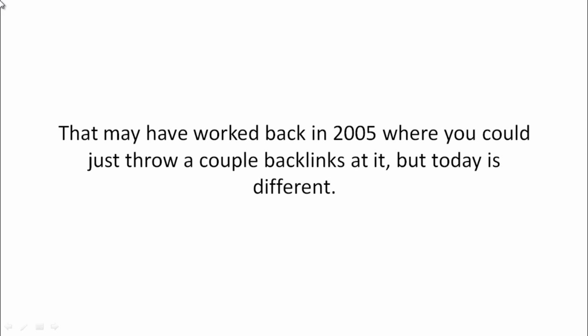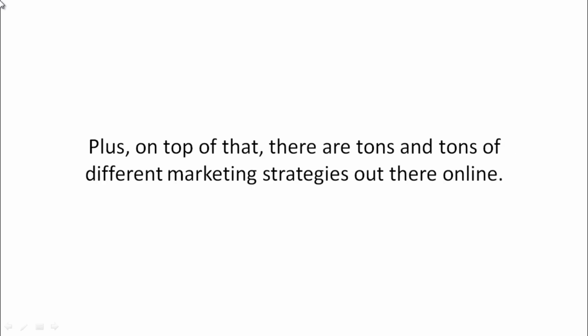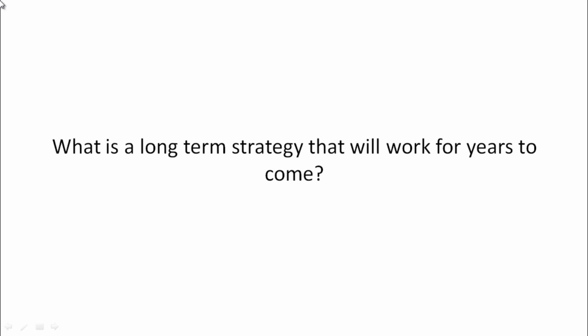That may have worked back in 2005, where you could just simply throw a couple backlinks at it, but today is different. The problem is that ranking on YouTube isn't as easy as it was back in 2005 or even 2010. Plus, on top of that, there are tons and tons of different marketing strategies out there. Many of these work and many of these have faded away. So what works and what doesn't? What is a long-term strategy that is going to work for years to come?